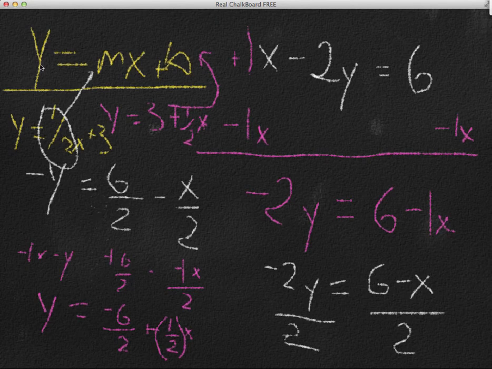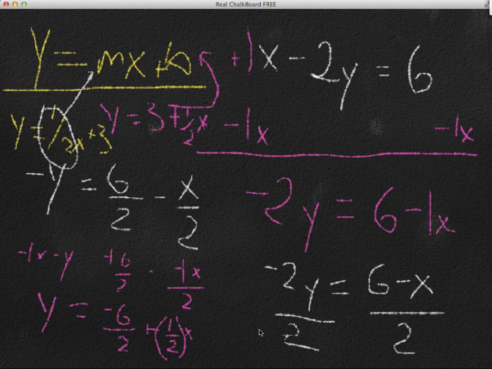So bottom line, to solve this, we get into this equation, y equals mx plus b. All right, and going back over here, this was our problem. Starting up here, we got x over to the other side by subtracting x. So we can just take the imaginary one off. You can just subtract x from this side, you subtract x from this side, and you get negative 2y equals 6 minus 1x.